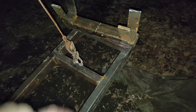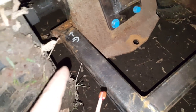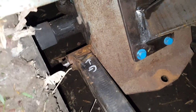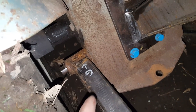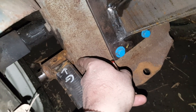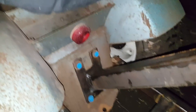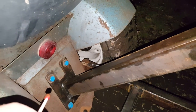It probably worked just fine without this piece here, but it looks pretty good. I gotta paint it. He cut off some round bar stock and cut them to the length where it goes back here, then threaded it so I put a bolt into it. He rounded it out down here so I could put a wrench on it, and it's got four bolts there for the three-point hitch that holds this on.